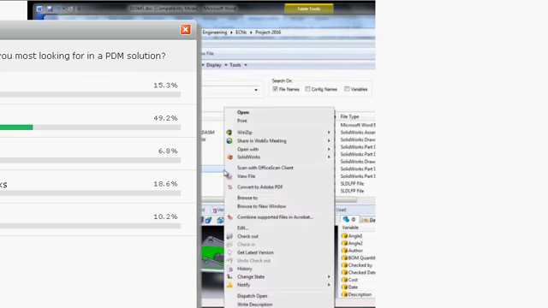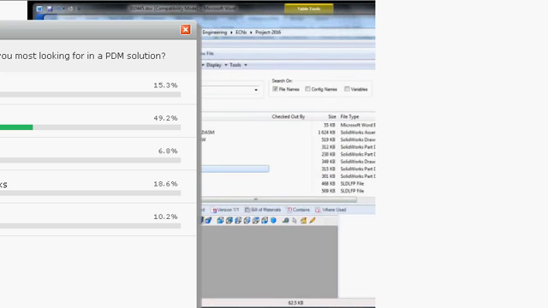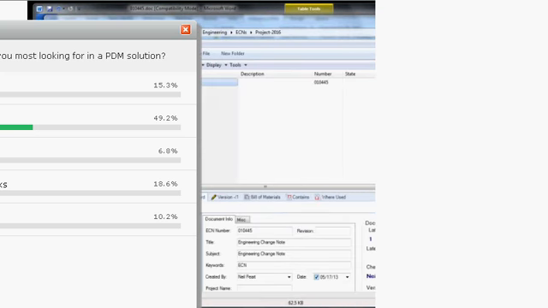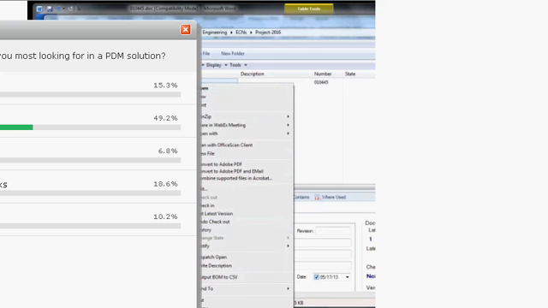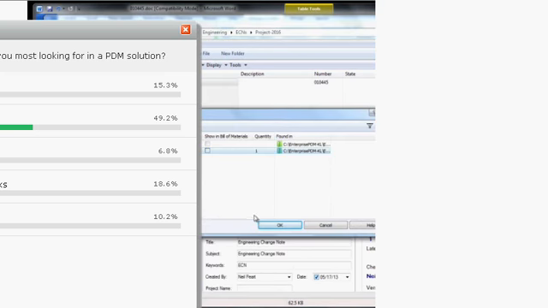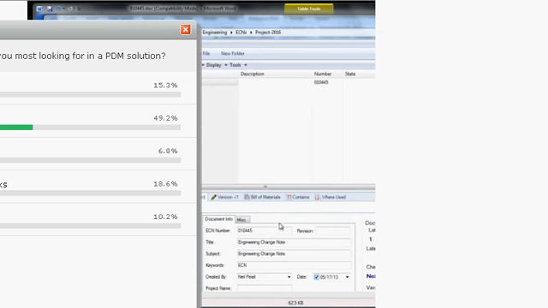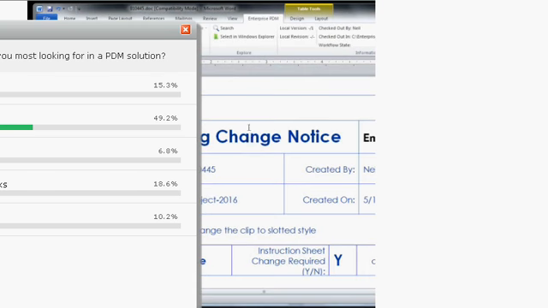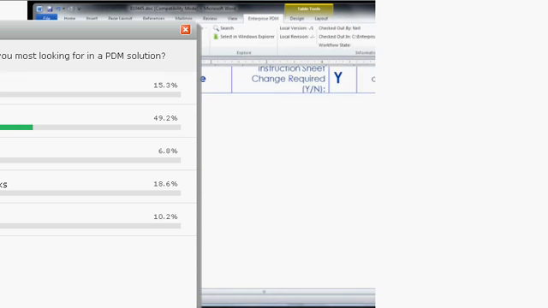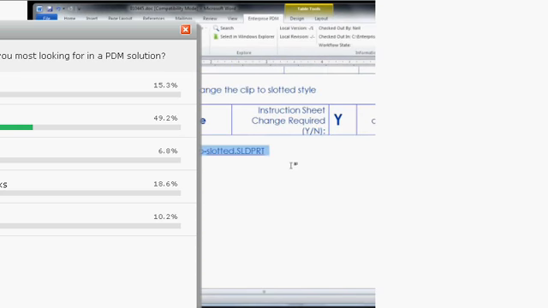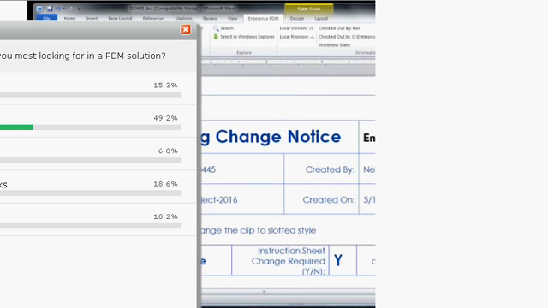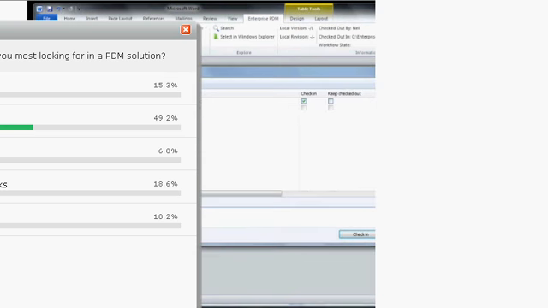So I'll just right click on that and do a copy, and I'll go back to the folder with the ECN, and I'll right click and just paste as reference. And I won't show this in the bill of material. Now back at the Word document, I have a little button here in the file that updates the reference list. Lists the file there for me, and I'll go ahead and check in right from my EPDM menu bar. And you can see that the association between the Word document and the SOLIDWORKS file has been created.